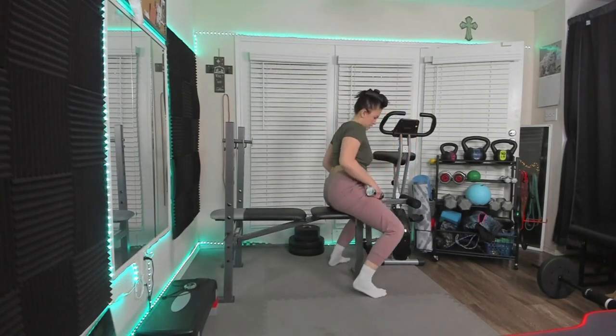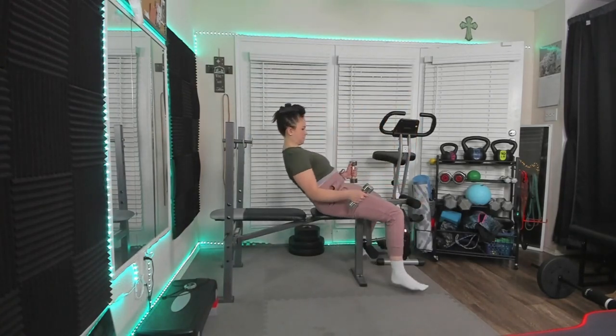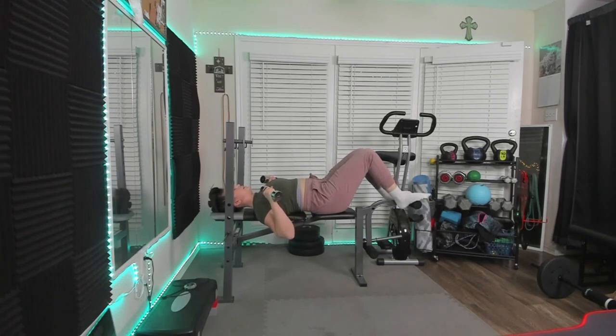All right, let's get it. Shoulders down and back, 10 reps. Tucking that chin, tucking those shoulders, squeeze those shoulder blades together. Nice strong exhale, wrists flat. Punch the ceiling, punch through it. Inhale, way down. Pausing at the bottom. Exhale that punch.